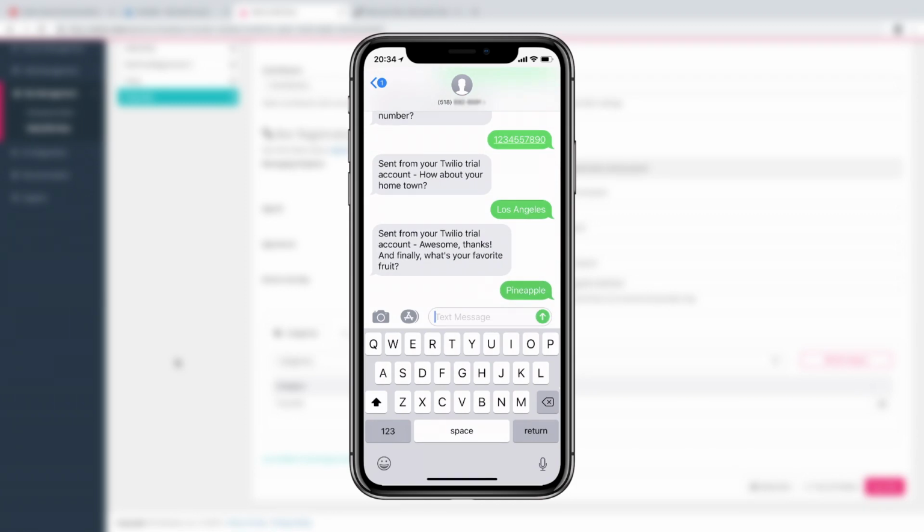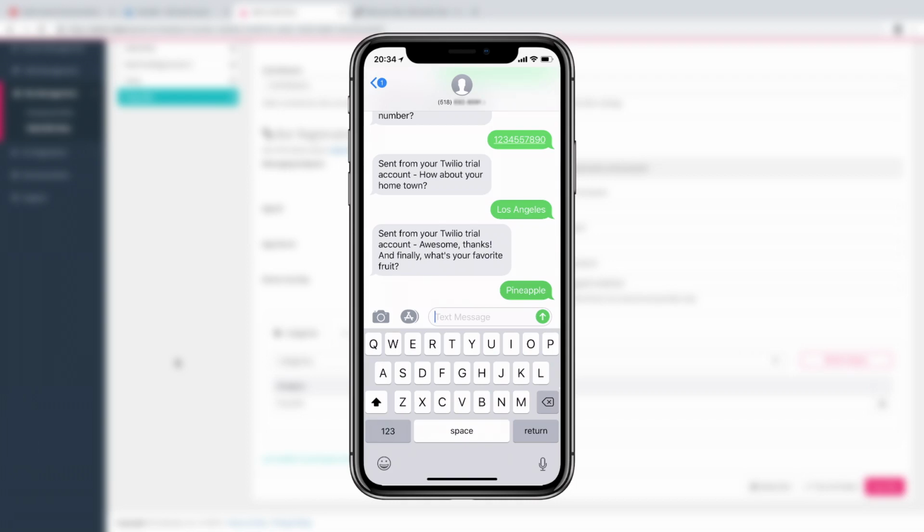All right, so in this case, you'll also notice that each of the text messages starts with the phrase sent from your Twilio trial account. Once you pay for an account, that doesn't show up. So that's why that's showing up right now, because we went with a trial, but it's a really great use case for a POC for free. No concerns there.